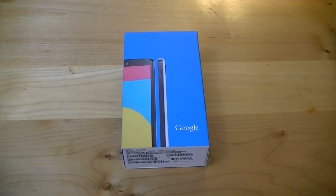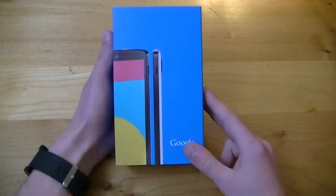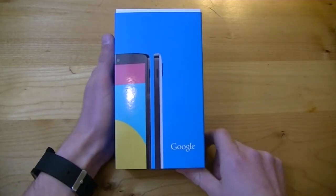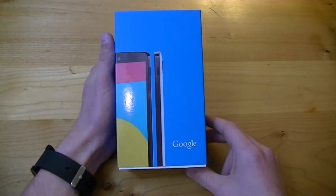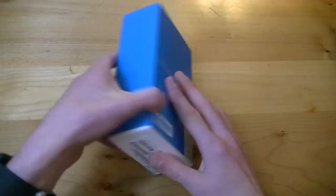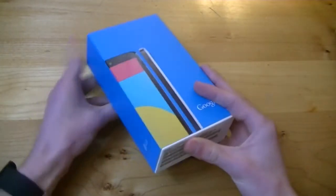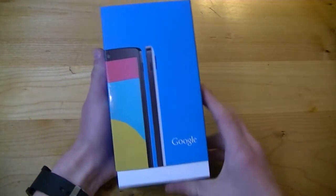Alright, so here we go with my unboxing video for the LG and Google Nexus 5. I actually purchased this phone myself. This is the 32 gigabyte white model, which is selling for $399, completely unlocked. The Nexus 5 starts selling for $349 for the 16 gigabyte model, available in both black and white variants. Right here we have the 32 gigabyte in white.